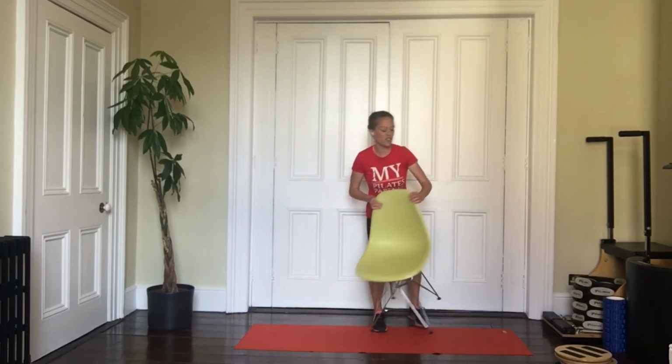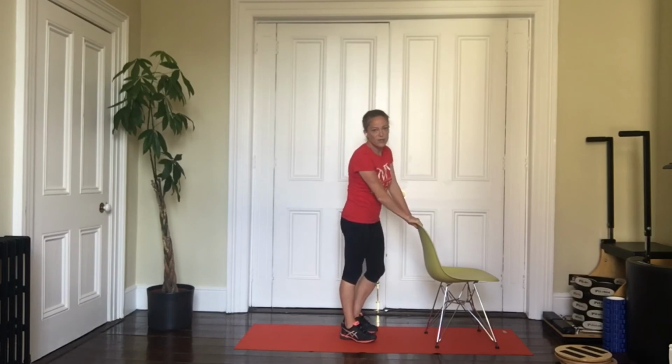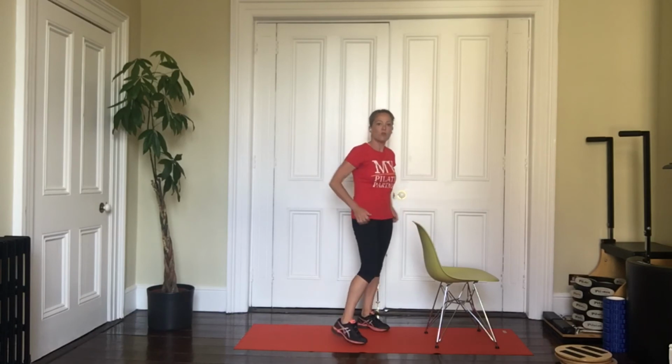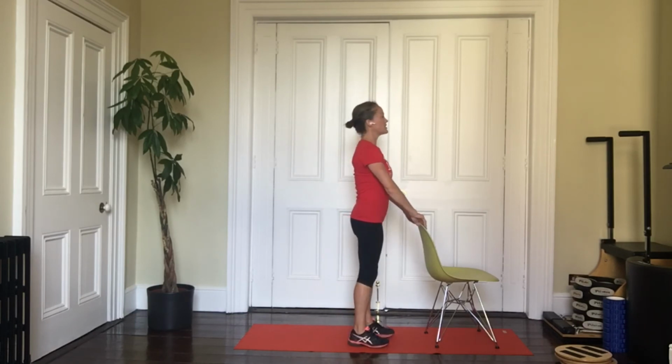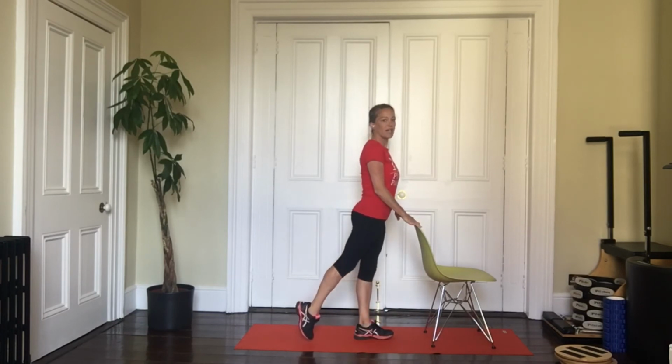Again, I'm turning the chair, I'm going to stand behind it. Again, I trust this chair, okay? I know it's not going to move from experience on this mat. Maybe put yours against a wall or a piece of furniture if you want to secure it. Standing really tall, can you take your right leg back?